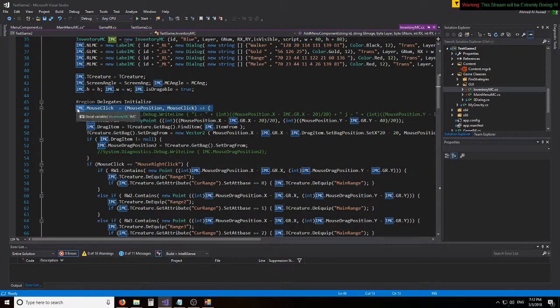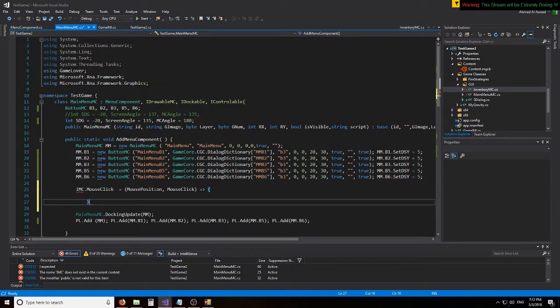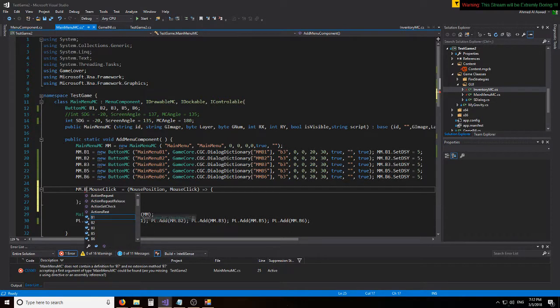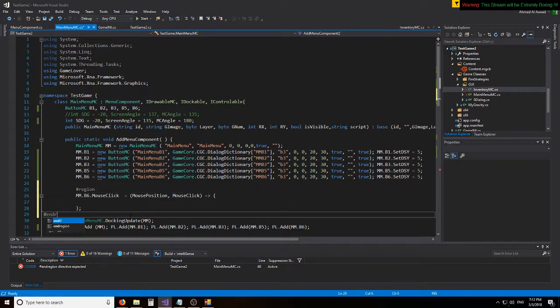So let's copy this code. It should be something like this. Just for consistency, let's use the same name.